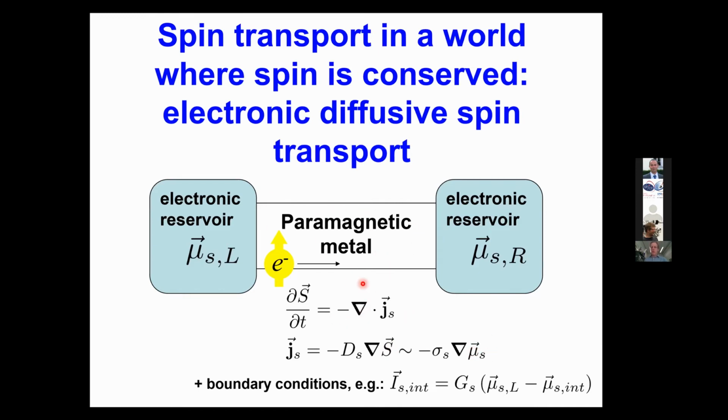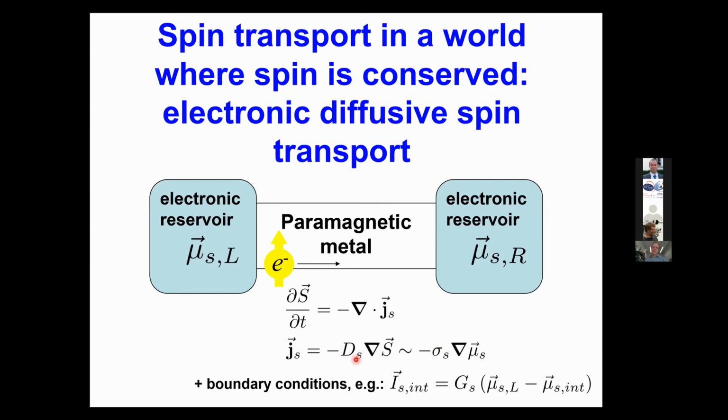Just to point out a couple of issues that I should have pointed out also in the previous slide. This is all very general. This paramagnetic metal is isotropic, I assume it to be isotropic. So there's a vectorial spin direction. The spin current here is a tensor. It has a spin direction, which is indicated with the arrow, and it also has a spatial direction, which is indicated with the boldface vector. In principle, it's a two-component tensor. So also here, this gradient refers to the spatial direction. The vector head arrows refer to the spin polarization. And there's a couple of important concepts here already on this slide.